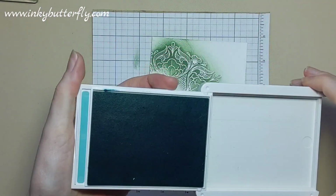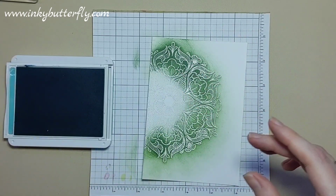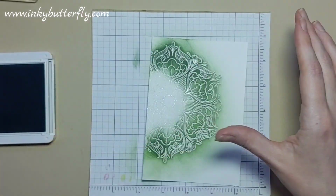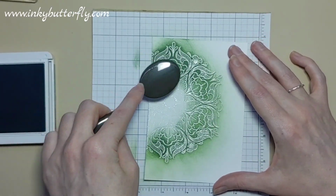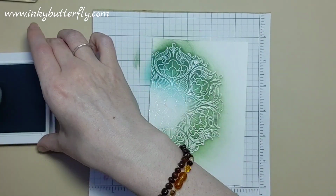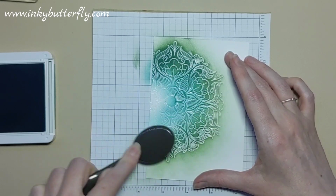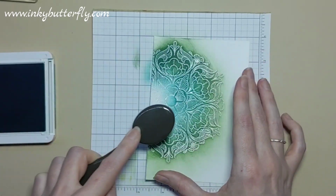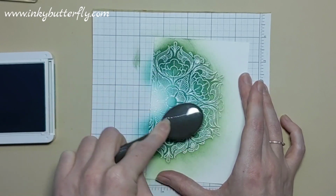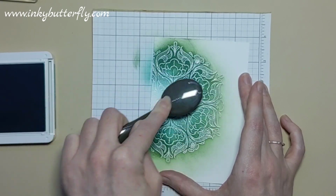Then we'll bring in some Bermuda Bay, one of my favourites. There are some nice colours coming back. I'm not going to tell you about those now though. So we've got returning colours and brand new colours to replace those. There are 11 in total that are being replaced.